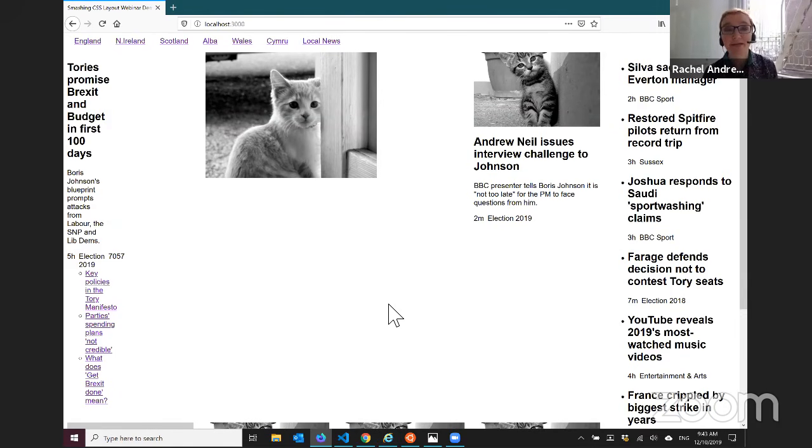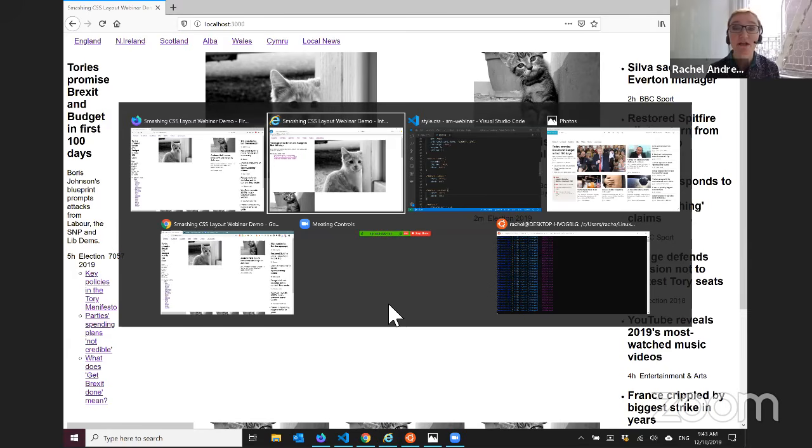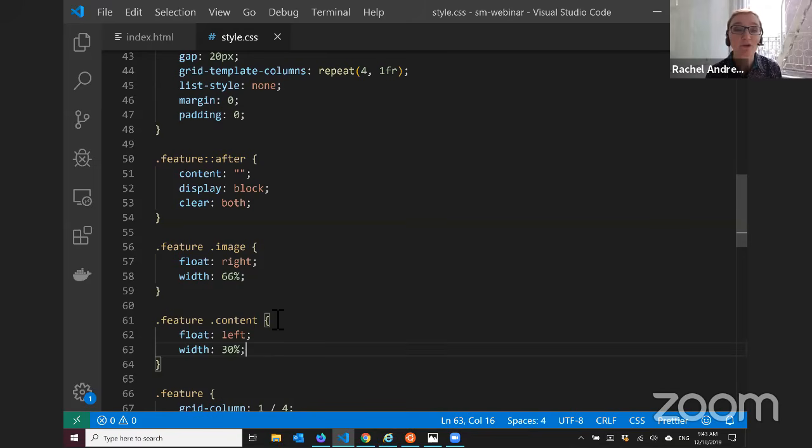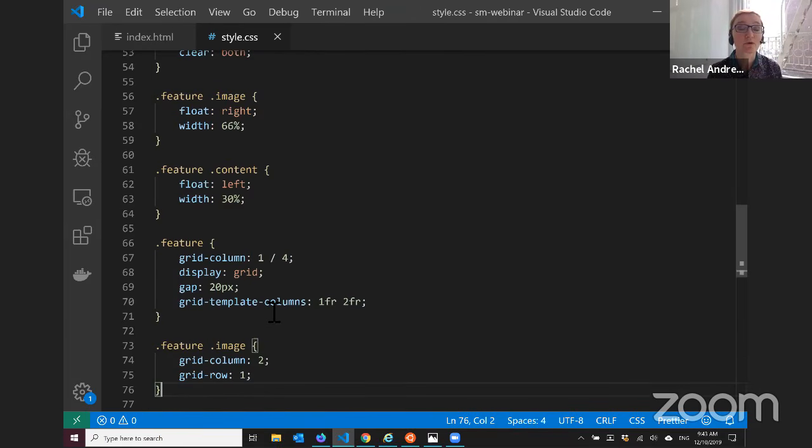What's happening in Firefox now is that the float doesn't apply once we're in the grid layout, but the width that we have added does, and the width becomes the width of the area that the item is in. Now, that obviously is not something that we wanted. We wanted this just to be used by IE, and we want the float to be overwritten by grid, which it is, and we don't want that width making our things too small.